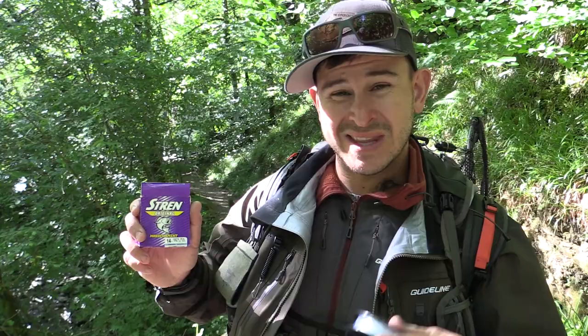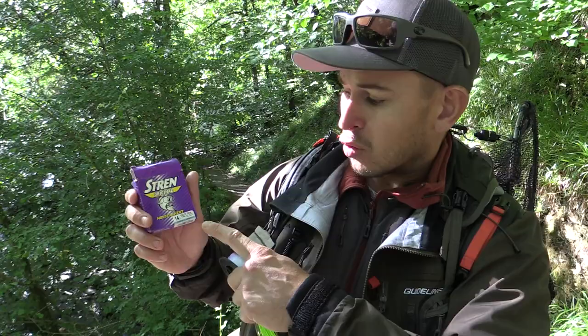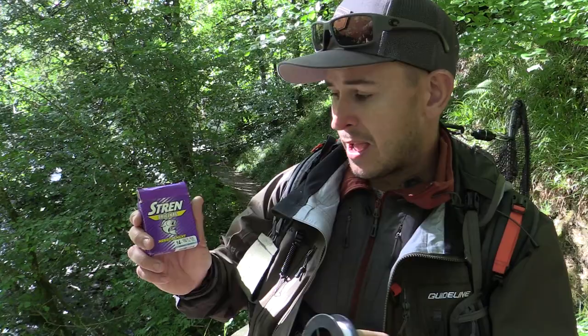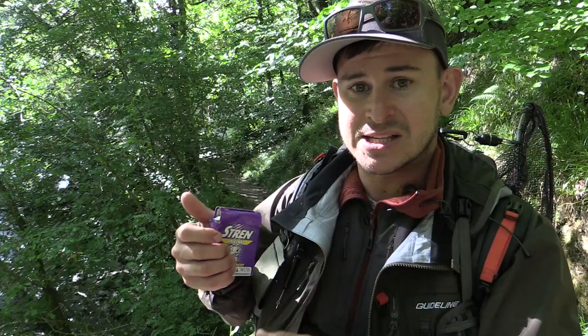This is the Stren UV Clear Blue line and it's 14 pounds. I have got 17 pounds in my hands as well, but the lighter diameter for me is a winner. It's very supple and it's also very slick, so it shoots through the rod rings very easy. But it's also very sensitive in your hands and it doesn't coil up. So for me, this is a must. We'll go through showing you the setup in a minute.